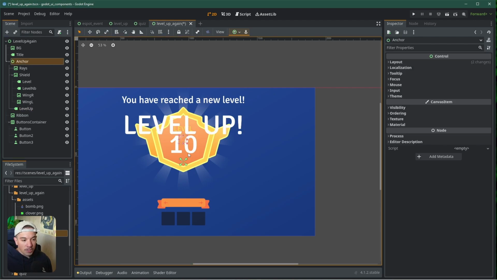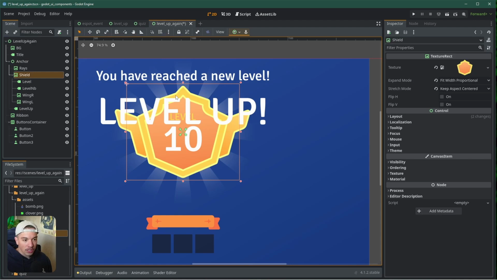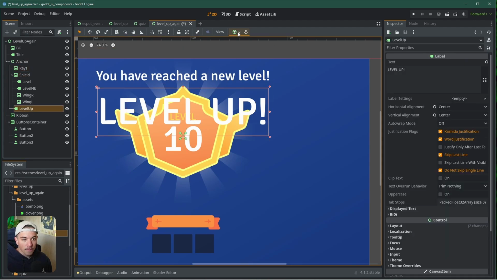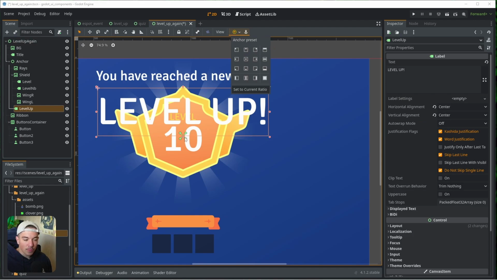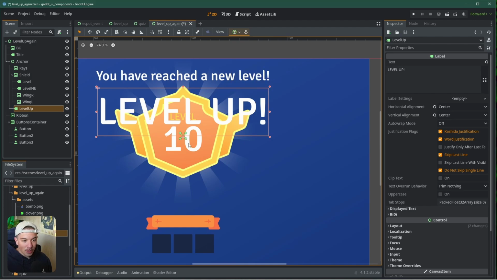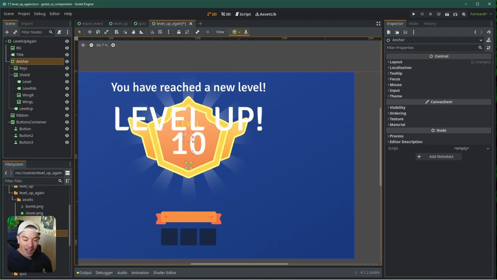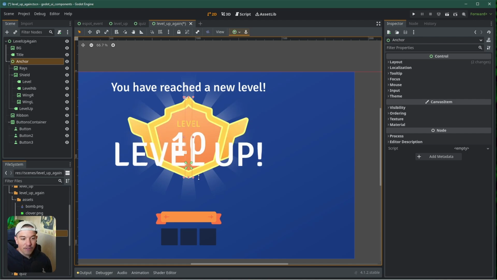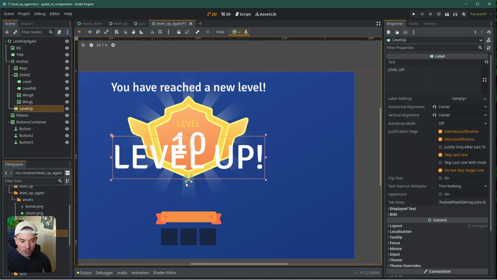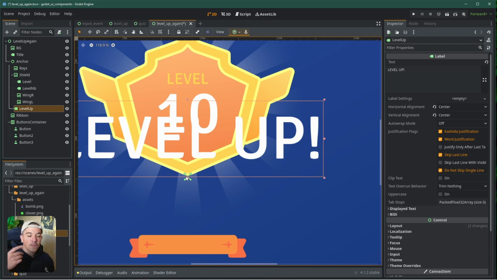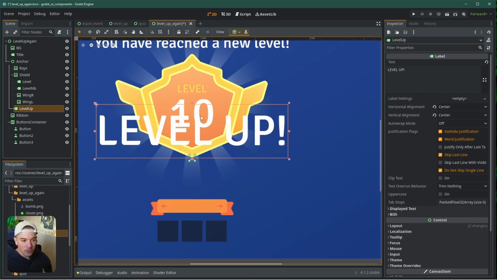So as you can see, it's doing weird stuff when you're anchoring. If I put level up, you might assume that anchoring to the bottom is going to put it at the bottom, but it's anchoring at the bottom of that anchor, which is just a square. The cool thing about using an anchor like that is later on, if you want more spacing, you can actually play around with that. And if I want to reflect what is inside, I can make the anchor roughly the size of the children. That way, when I place a new thing and anchor it to the bottom, you can see that it's starting from more of the real bottom. I don't know if you see what I mean.